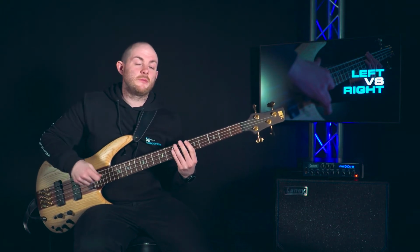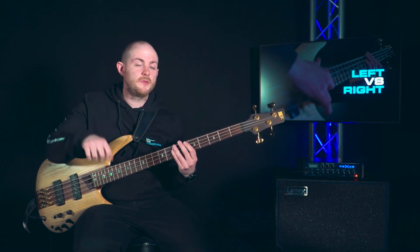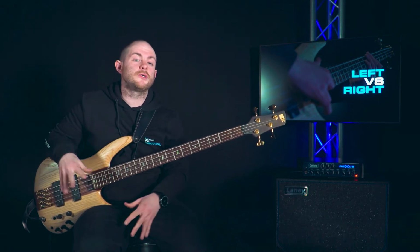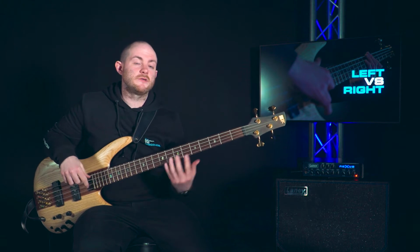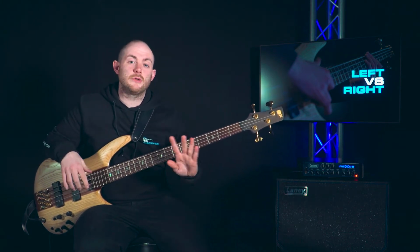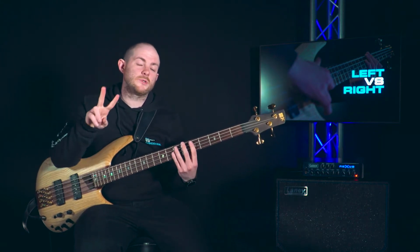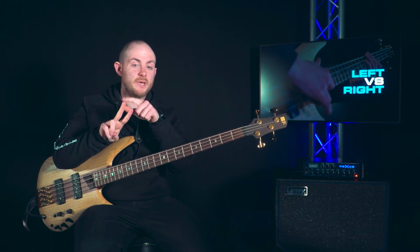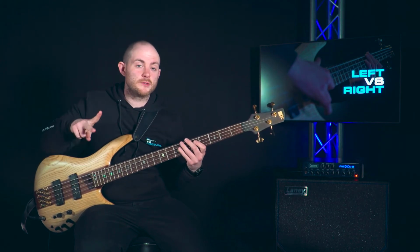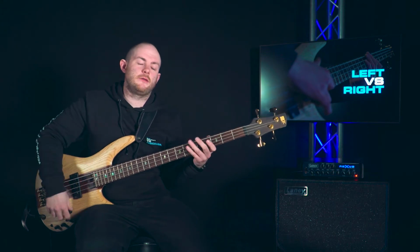It doesn't matter whether you're playing with a plectrum, the tips of your fingers or your thumb, it's still called your plucking hand. So obviously for me that's my right hand. If you're playing left-handed, once again it's your left hand. To get you used to this, we just want to use the index and the middle finger, and run the tips of your fingers over the strings like this.